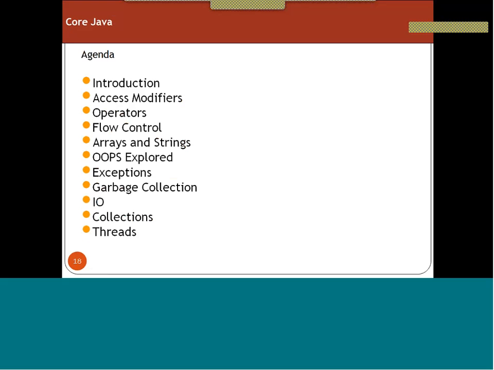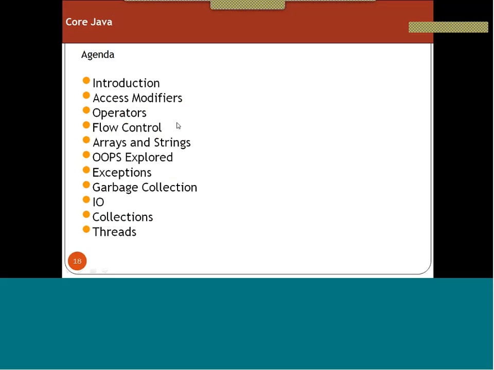These are the topics we must cover as a part of core Java. The access modifiers, how we restrict access to the outside world. Say we write one file and we have to restrict access to other files, or methods, I would say.